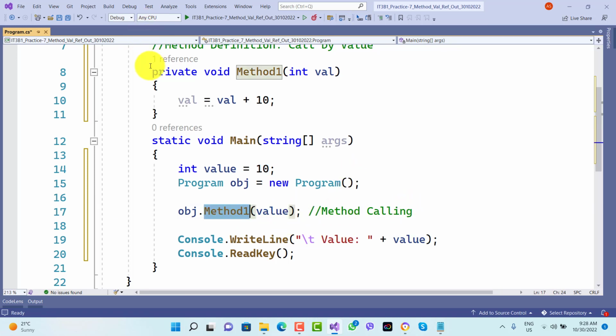Whenever we call the method, our program control directly comes here. After coming here, the copy of this value will be coming here, and it will continue with the val. So 10 plus 10 will become 20. It means you change the value, you modify the value, and then you will come to the main class again, and you can check here the value of the variable now. What is the value of the variable now? After calling the method, you called the method here. Okay, so if you are executing it, can we have any change?